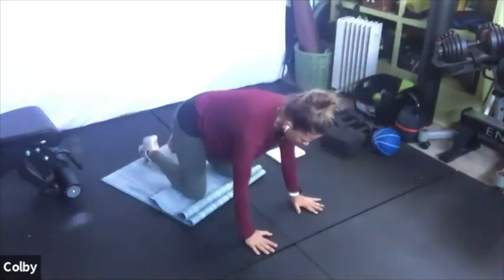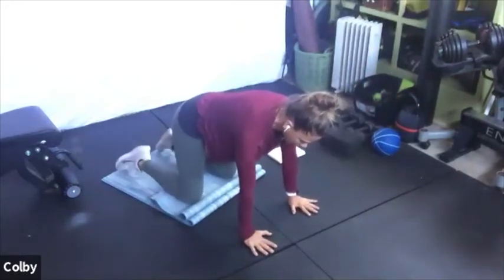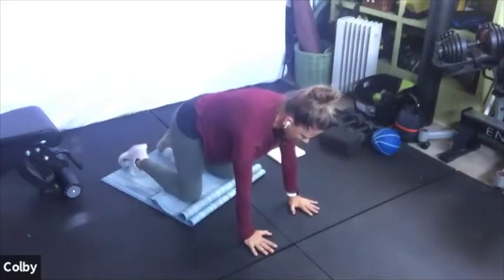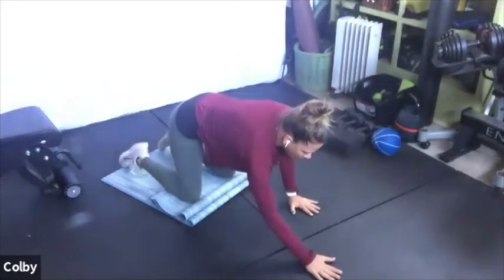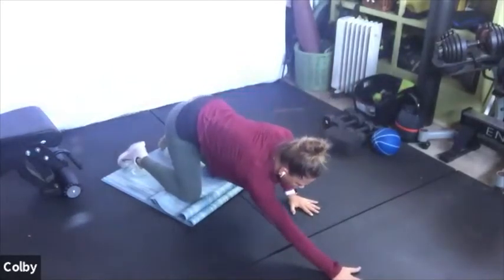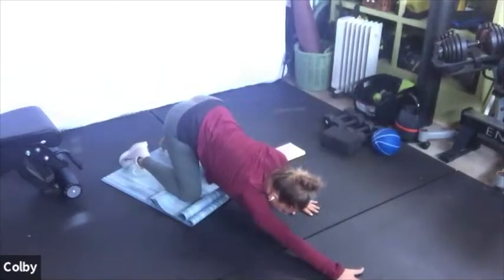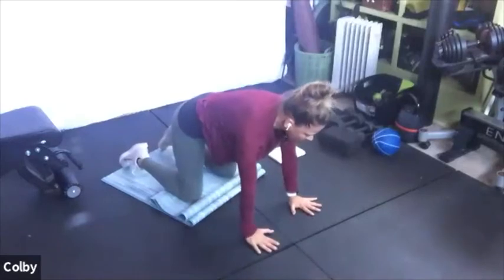All right, so I'm in a tabletop position, and I've got my hands underneath my shoulders, my knees underneath my hips, and I'm pulling my belly in. Right hand is going to slide forward as I bend my left hand and let my chest drop. You'll feel a stretch underneath the right shoulder, and then coming back up to center. Keep the belly in. Now we're going to switch sides.